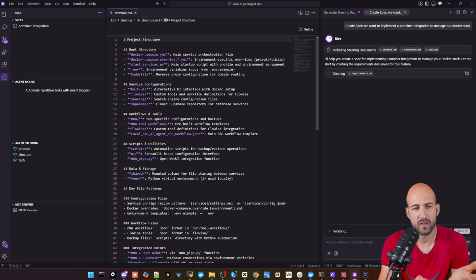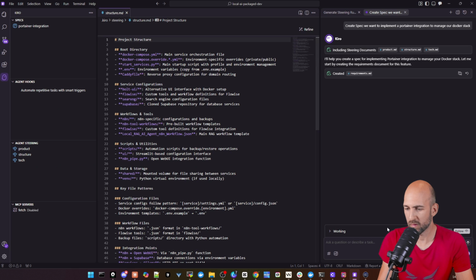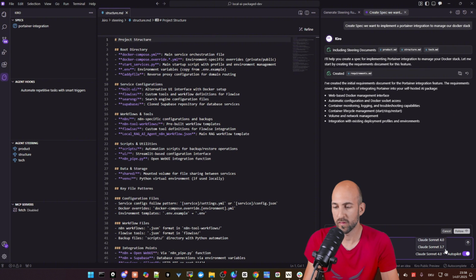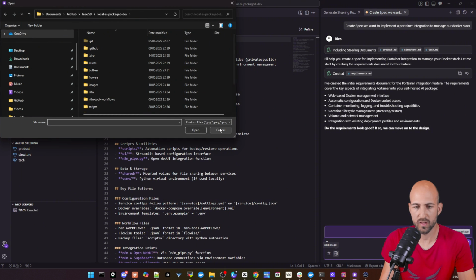What I already can say, I like the UI here, with these areas for specs, agent hooks, steering, and MCP servers. It looks very clean. While this is running, we can take a look here at the bottom right, where you can choose the models. And as I already said, at the moment, we can see just two models, Sonnet 4 and Sonnet 3.7. I'm not sure if they will also allow Opus in the future or other models, but yeah, you will see. Other than that, you have the standard options here to reference files, folders, and so on, as you already know from other IDEs, and you can attach images as well.